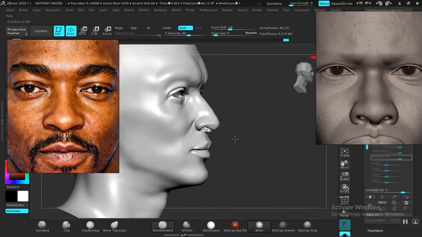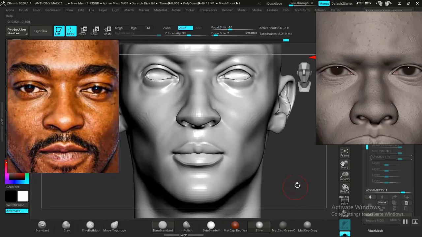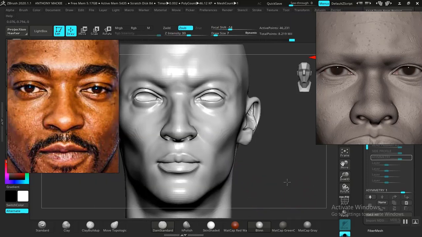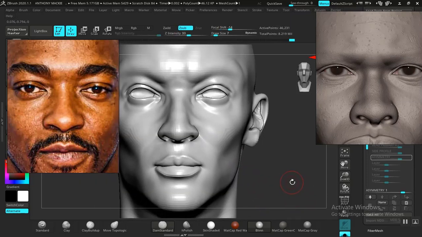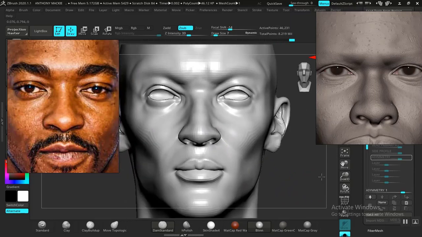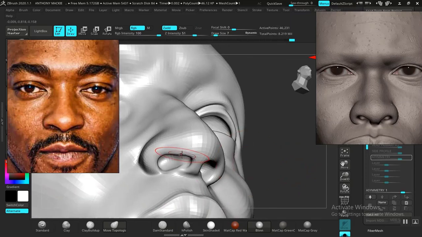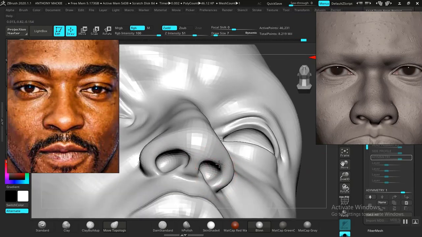Let me just smooth out this nose part. That line I added there made this feel too stylized, so let me eliminate that. It's not supposed to look that stylized. So I'm making some adjustments on the nose ridge now, just to widen up this nose ridge, because this is an African male, so we should have a wider nose. You have to have a wider nose.